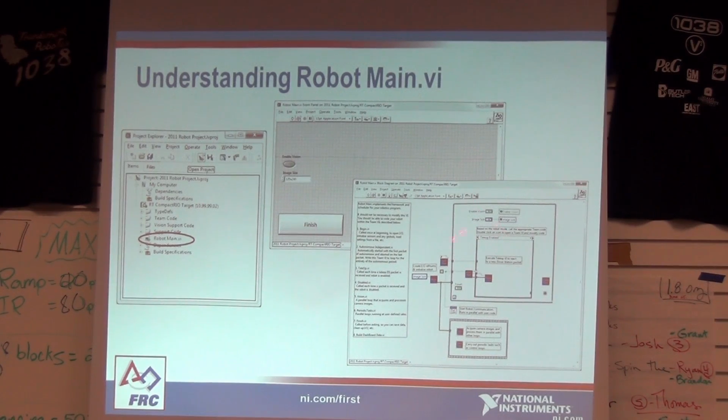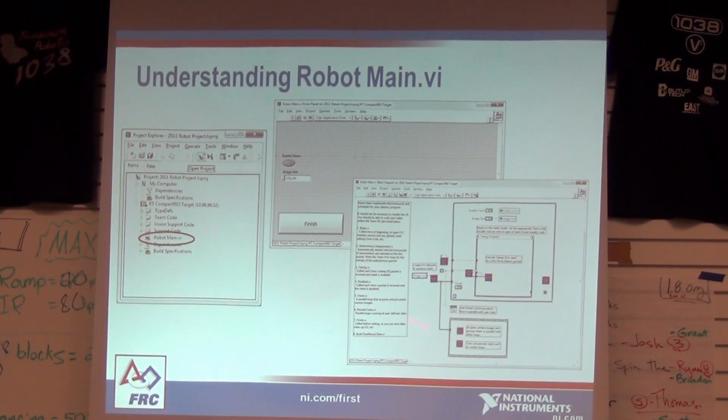And there's this case structure right here. Right now it's looking at teleop enabled. It's kind of hard to see, but and then this is the Teleop VI. So the way you can get to the Teleop VI is either from your robot project, or you can open up the main program and then find it in here. And then if you were to double click on this Teleop VI, you could open up Teleop and put your logic inside of there. So if I understand you correctly, that's a VI, but it's openly visible.